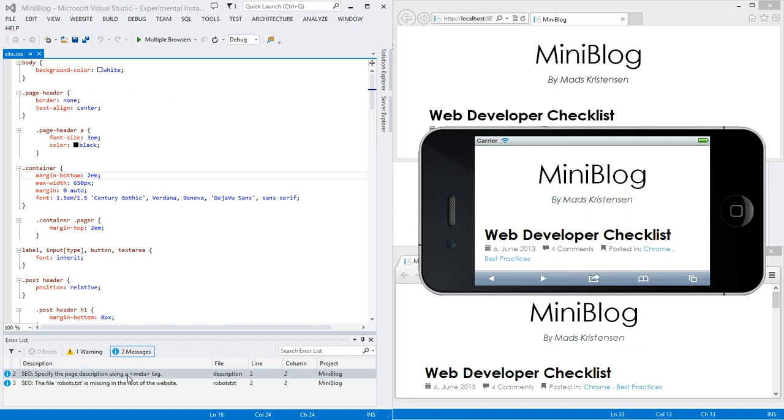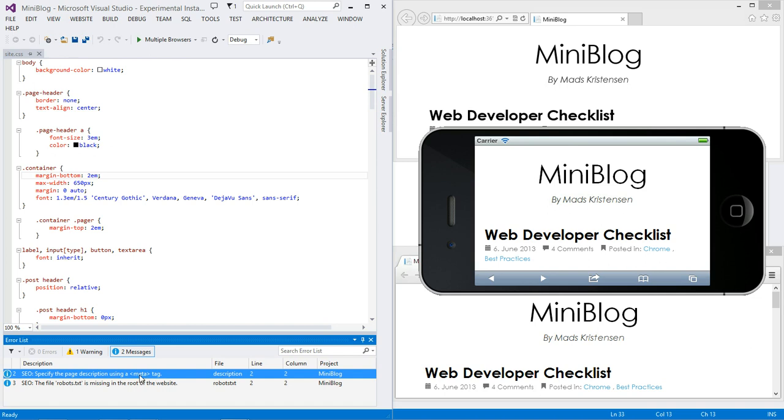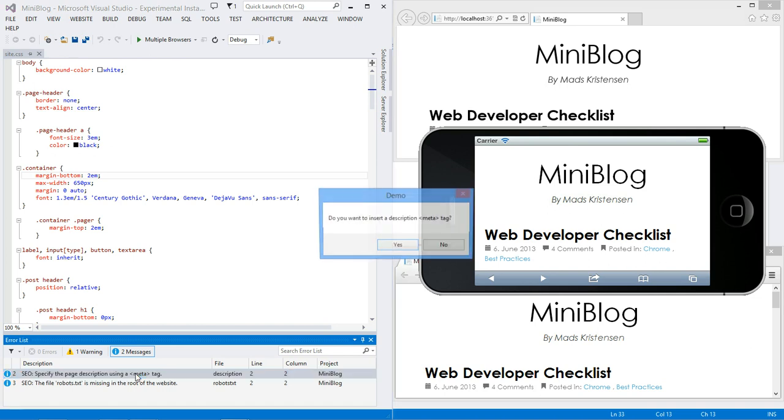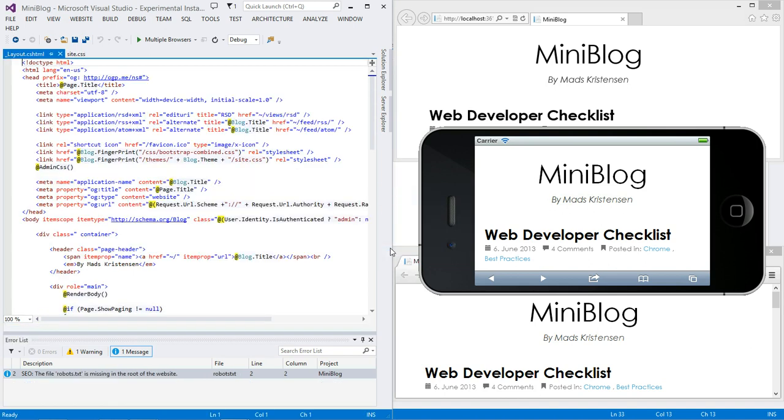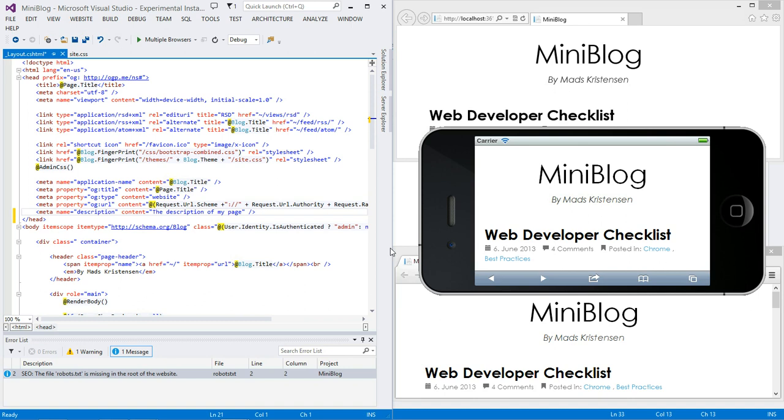But now, because we have the browser runtime, we can have JavaScript reporting that back into Visual Studio, and that's what happened here. So I can now click this arrow, and it will ask if I want to insert the description meta tag. Let me just click yes. It automatically finds the right layout page, and it now inserted the actual description here, the meta tag that I was missing.